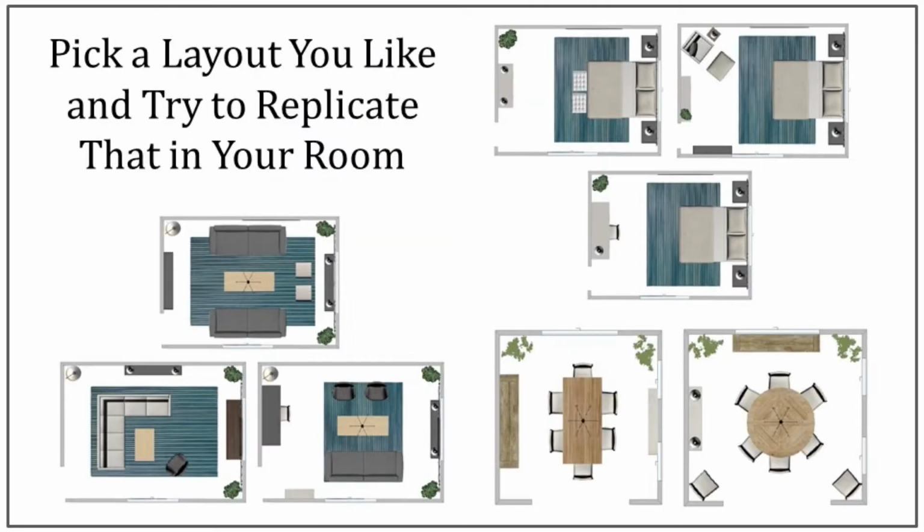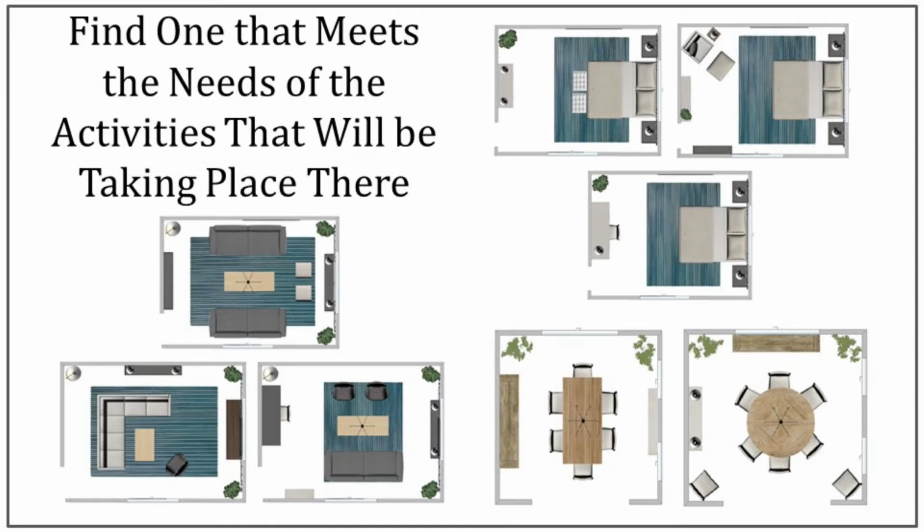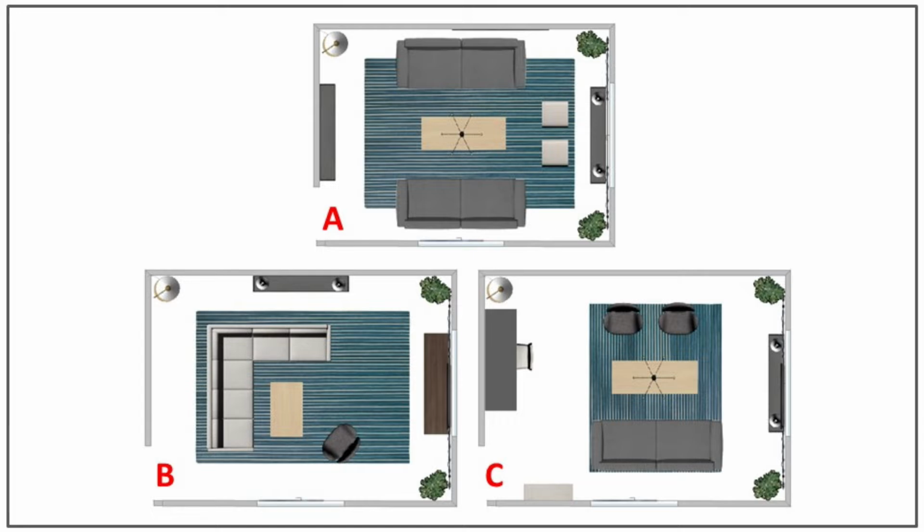My advice is to pick a layout that you like and try to replicate that in your room. How do you pick one? By looking for a layout that meets the needs of what activities will be taking place there. So let's look again at the family and or living room layouts.